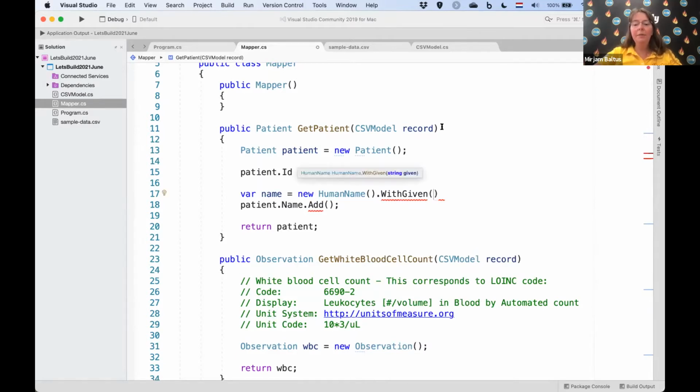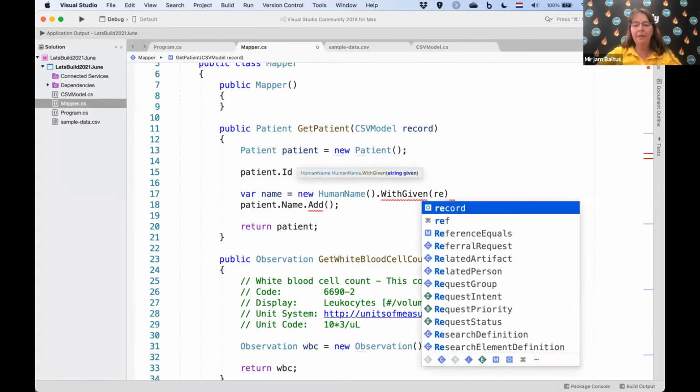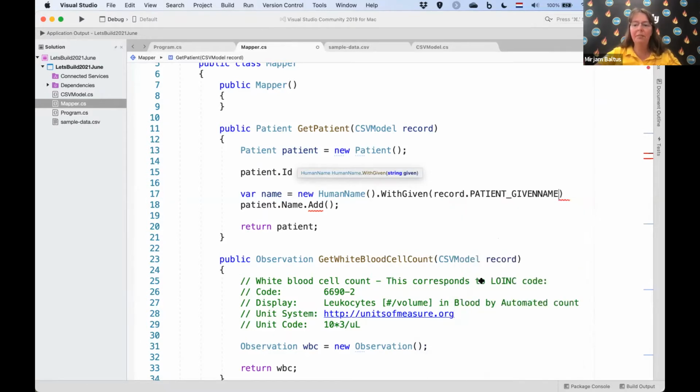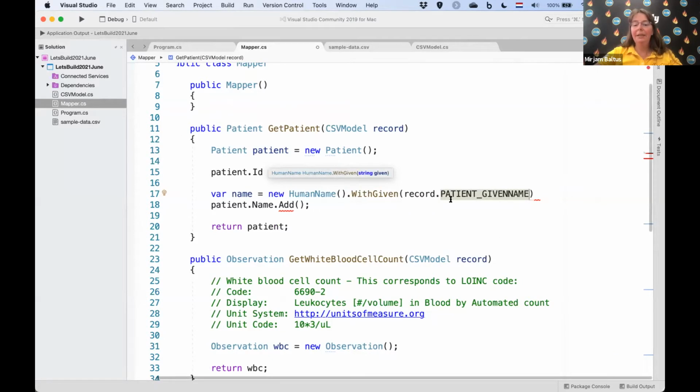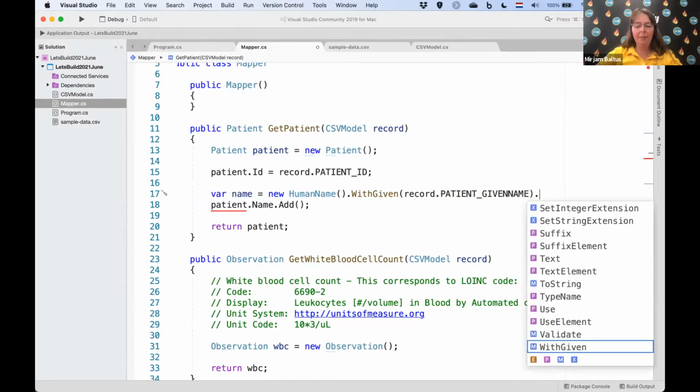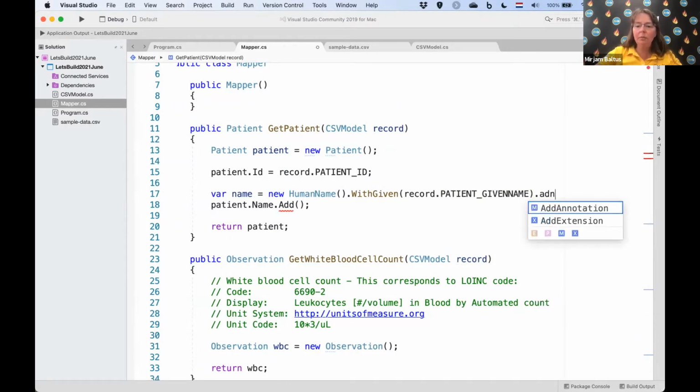And now what we have is our record here will have that given name, right? So I can just add that patient given name to that. So now I create a new human name where I add the given name of my patient in the record. And I also want to add the family name, so I have to do it correctly, and family there.